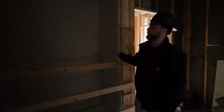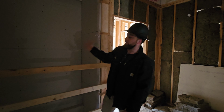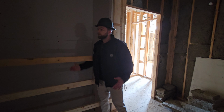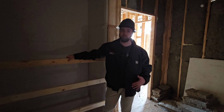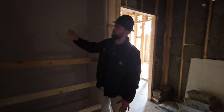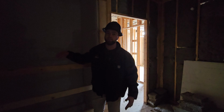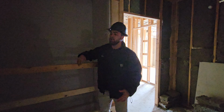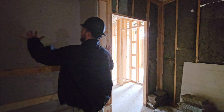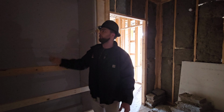So the drywallers installed three sides of this shaft with our two-hour rated, which is actually four layers of drywall. But unfortunately, they can't get into the shaft and drywall the fourth side of what would be a wall here. So instead, we're using something called a shaft wall barrier. It's a pre-manufactured wall that's specifically made for shafts. When you drywall three sides, you just lean this fourth panel in, and that gives you the rating on all four sides. So instead of having to get in here and drywall a framed side, they pre-make the wall with metal studs and an inch-thick drywall, and then they just lean it right up in there. Now obviously we have to have all of our duct and everything run before that happens, but that's why we've taken out the framing that was initially here.